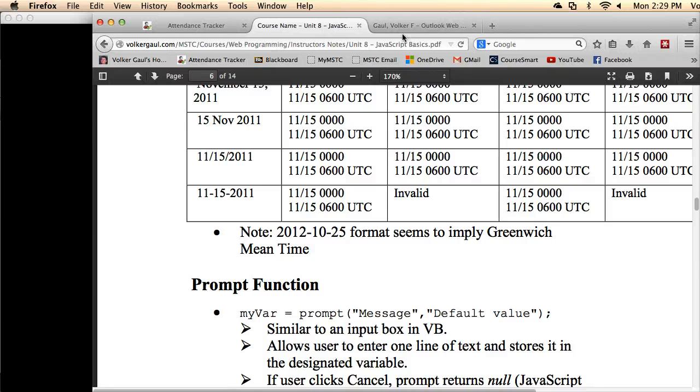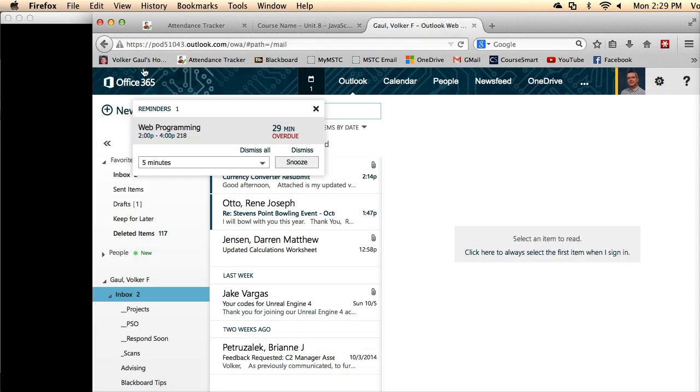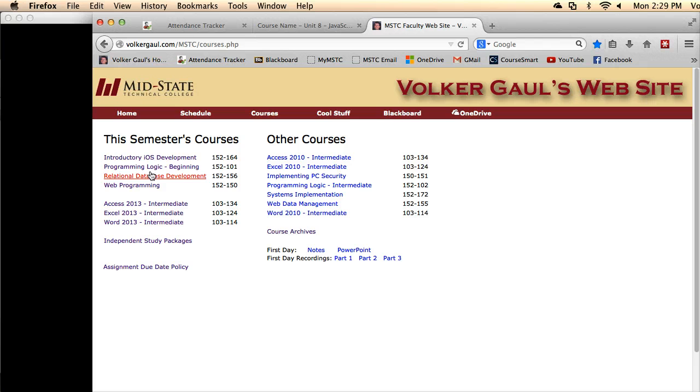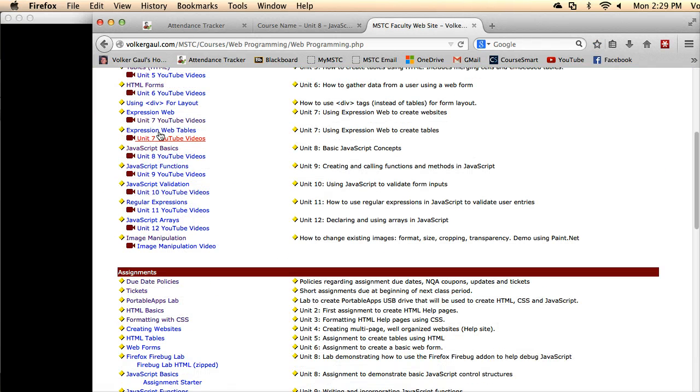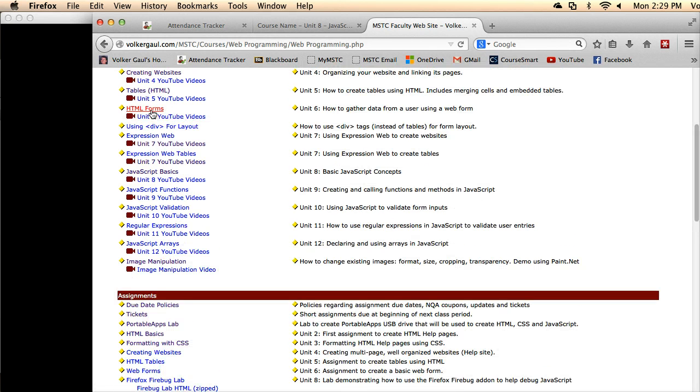So I thought there was, let me go check real quick, because I thought there was something in my notes that talked about what those return. So where's my forms? Forms, JavaScript. Can't find anything here. There it is.